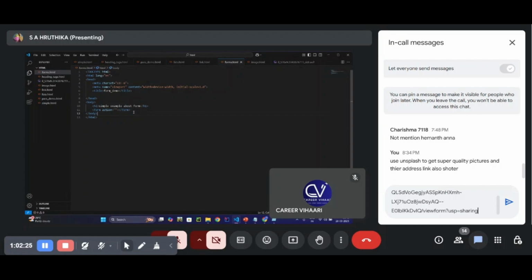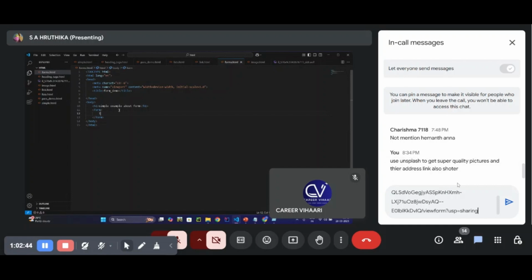We'll also have a method attribute. Method will specify whether it is a get request or post request. These things we'll learn slowly, tomorrow or the day after tomorrow.